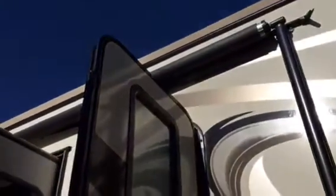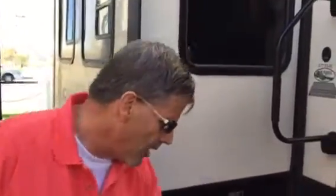Coming around here, I want to point out this has got a really nice awning, and it's got those really sexy little LED lights, and it is a power awning. So it's something that literally you can one touch, bring the awning out, one touch, bring the awning in. The kind of cool thing about it is it's also got little shocks on the sides of it, so it can take up to a 20 knot wind. It's not going to blow off on you. As we go in, I want to point out you've got 4 steps here. We also provide you with the handle here in the event that you're trying to carry something in.